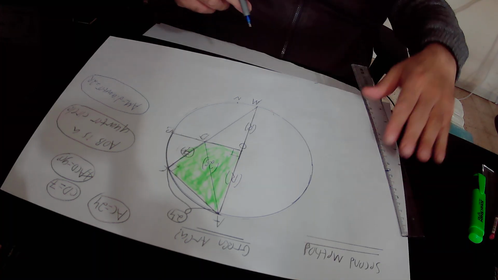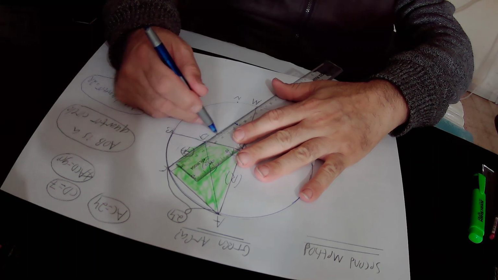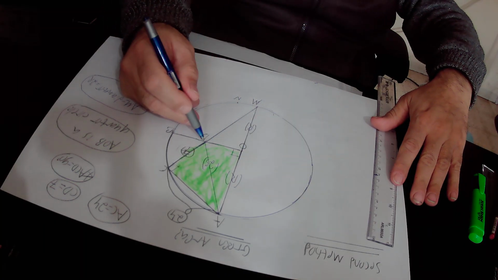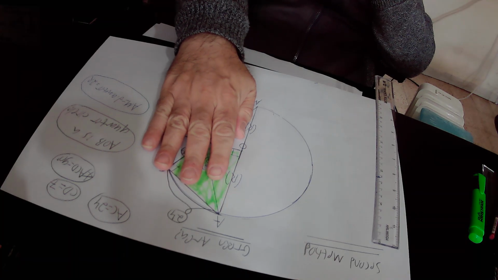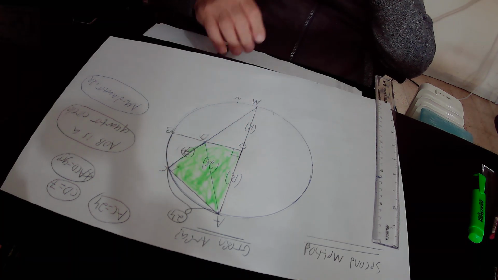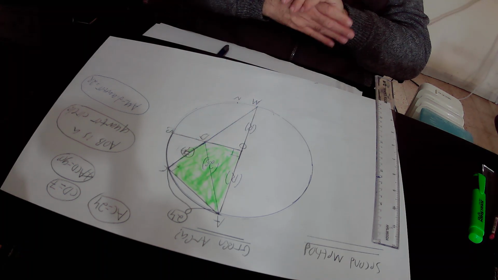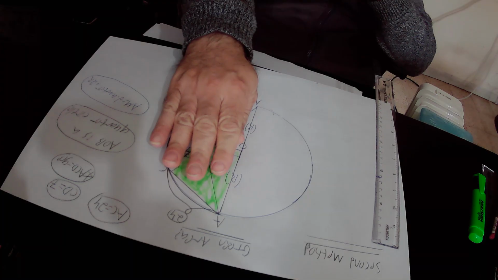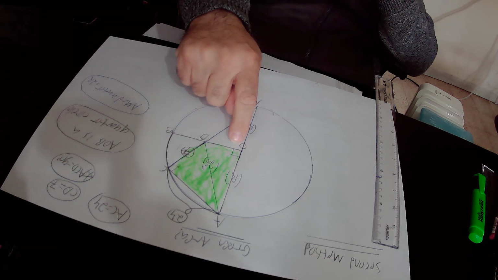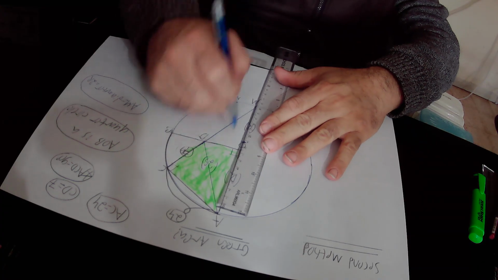In the next step, we focus on this side of the straight line AM at point O. On this side of AM at point O, the sum of the angles must be equal to 180 degrees according to the rule that the sum of the angles on one side of a straight line equals 180 degrees. So which angles do we have on this side of AM at point O? We have this angle plus the missing angle. In total, they must be equal to 180 degrees according to the rule that I mentioned. Therefore, the missing angle must be equal to 90 degrees.